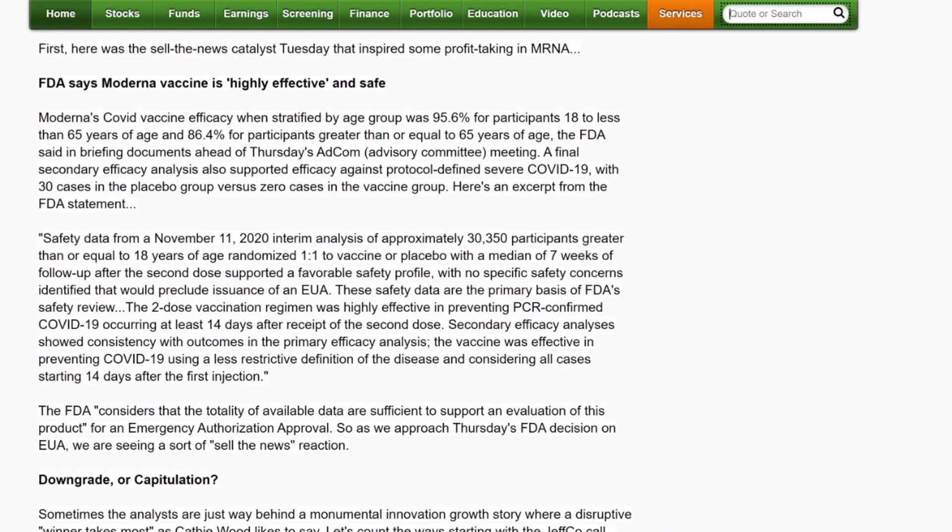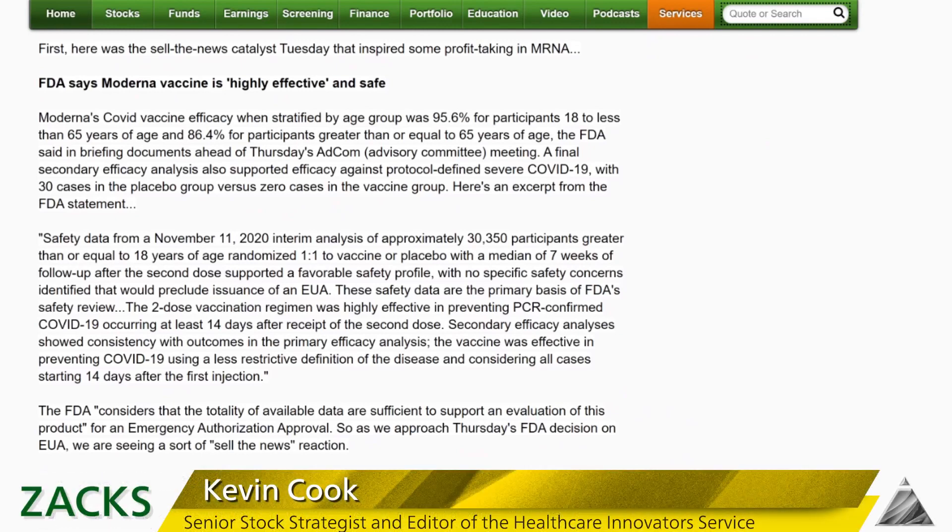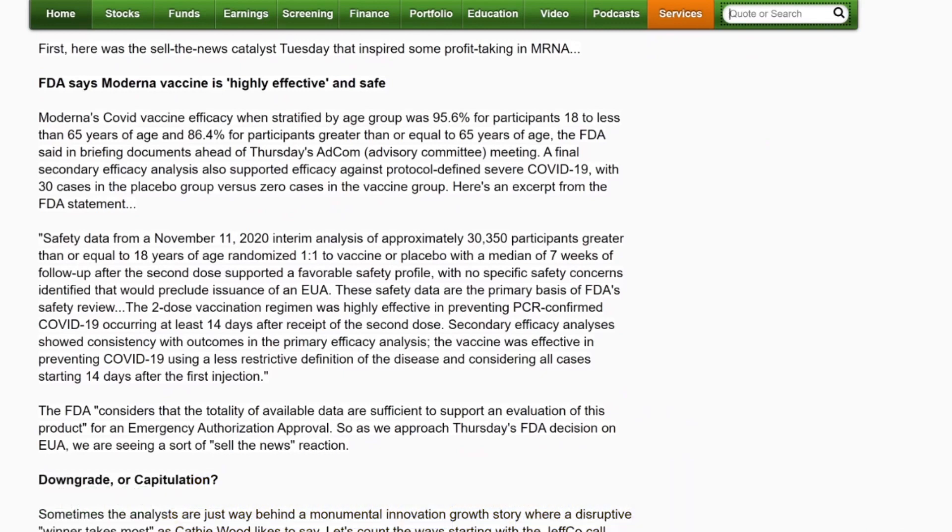Even one of the big bulls on the street, Eddie Tentoff at Piper Sandler — the first guy who was always super bullish with a $136 price target, then went to $166 — his sales estimate for next year is still under 2 billion. Goldman went to 13 billion on next year sales. So they're having trouble gauging. Maybe we need to know what the FDA is going to rule before we can say Moderna is going to make over 500 million doses and sell them at 20 bucks a piece — doing $12 to $13 billion in sales. There are some estimates as high as 20 billion. Goldman Sachs saying roughly 13.3 billion, that's roughly 633 million doses at 21 bucks a pop.